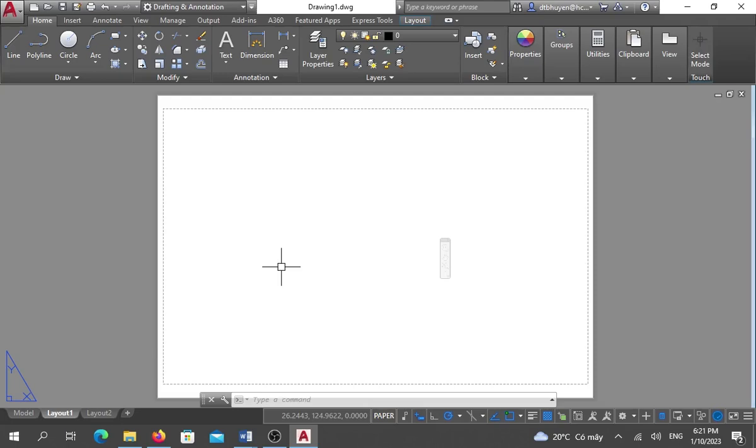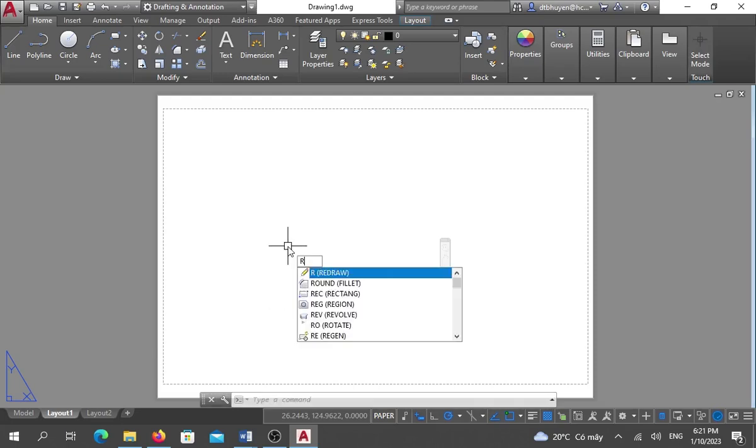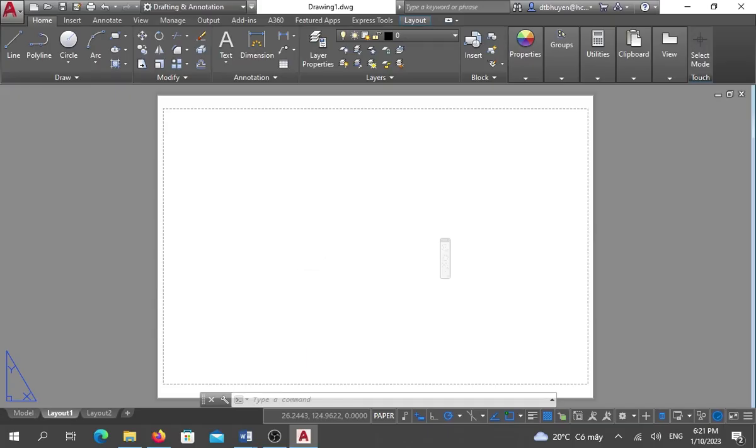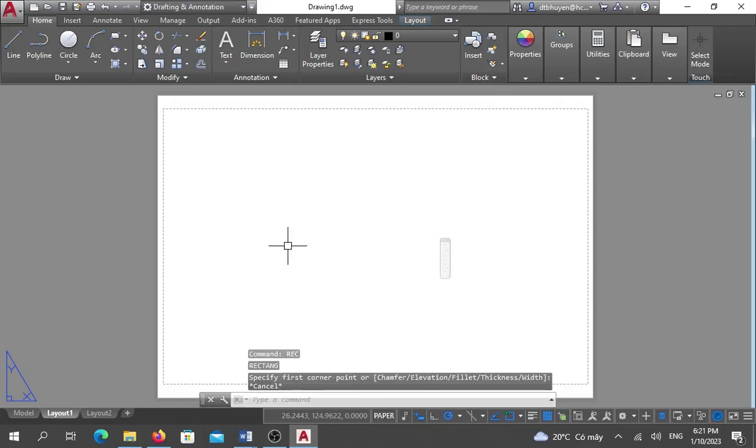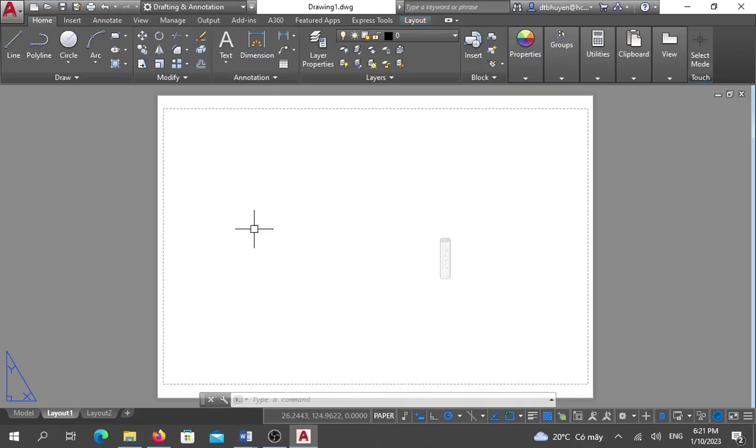Specifically, to enter the rectangle command, you can type REC, then press enter. Okay? Or I need to tell you that to exit a command, just press the escape key on the keyboard. Okay? And another way to enter the rectangle command is that in Home tab, the Draw panel, let's click the rectangle button.